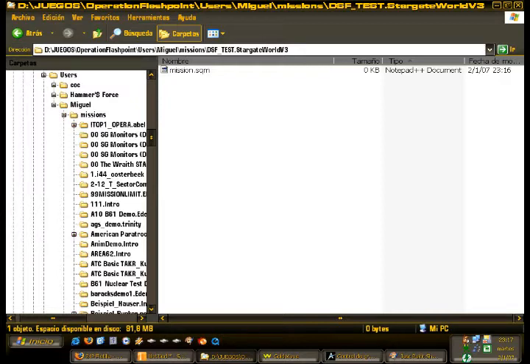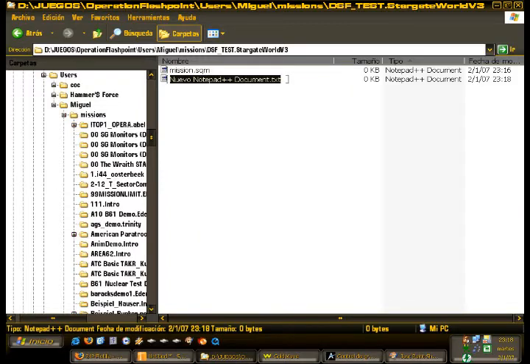The folder in which our mission is in will have the format of name of the island. When we find it, we open the folder and then we will find one single file, a file named mission SQM. We will not need to touch that file. However, we will create a text document in there.